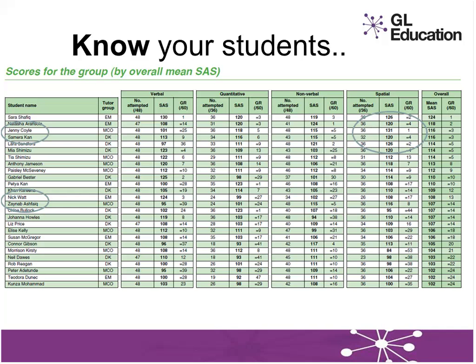You'll also see here, in the last column, a mean standardised age score. The mean standardised age score can be useful to get a snapshot of that learner, but I always add a caveat with looking at mean standardised age scores, because it can cover imbalances within the different batteries. For example, if a pupil had a verbal score of 100, a quantitative score of 100, non-verbal 85 and spatial 115, that would come out at 100, but actually there are quite significant differences within that pupil's range of battery scores.